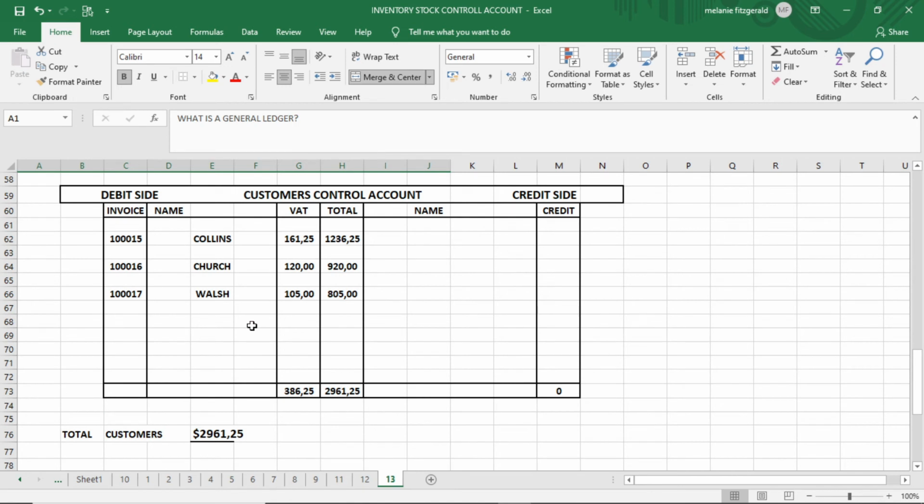Basically, this is just customers coming and buying from us. They have 30 and 60 day terms with us, so they don't pay immediately, and then we keep a record of what they owe us. It's very important. Otherwise, we don't know who's bought what and how much they bought from us. So this is very important, as everything else is in bookkeeping.